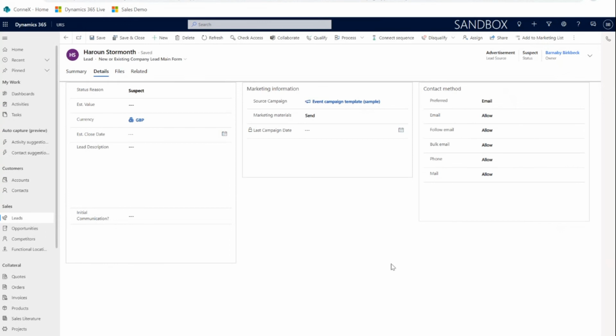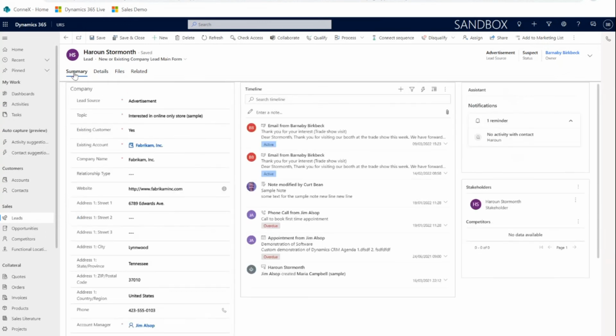So this lead record can store fundamentally anything you like, but there's a couple of overview bits and bobs. If you want to add more things, you can do that. If you want to change things around, change titles, change headings, we can do all that kind of thing with you. Simply get in touch and we'd be more than happy to help.